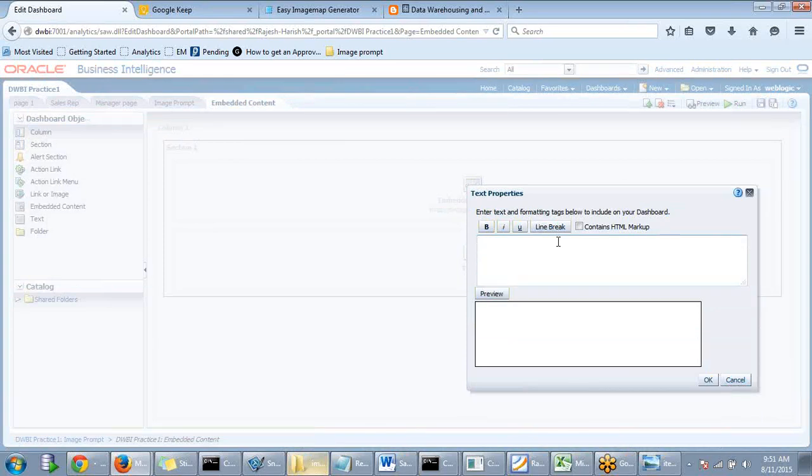You can even provide some HTML tags, so that if you want something like a bold heading, you can provide HTML tags here. I'm providing some data like: you can watch the share value in the above box.